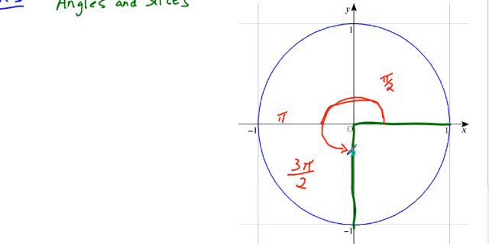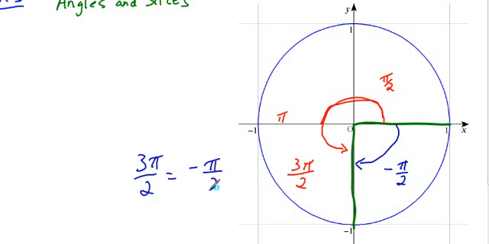Now I can also measure this using a negative angle. Using the negative angle, I still start at the same starting point. I always start from the positive x-axis or the positive horizontal axis, but for the negative, I'm going to go in the clockwise direction. And that right there has a measure of -half pi. So the corresponding angles here, 3/2 pi is equivalent to a -half pi. Just like we did with using degrees, positive is in the counterclockwise direction, while negative angles are in the clockwise direction. And the only thing that's changed here is now my measurement units are radians.